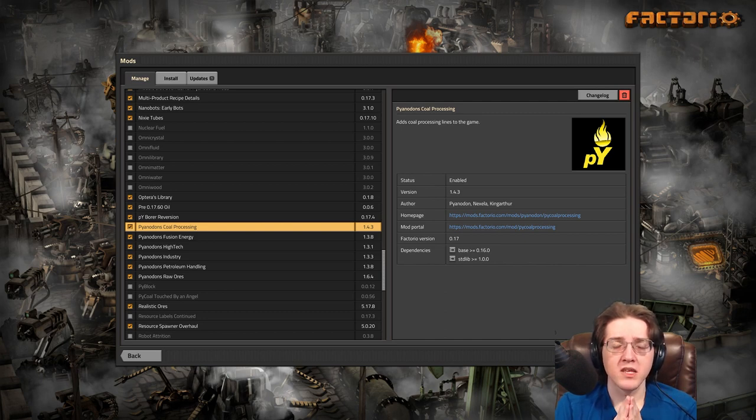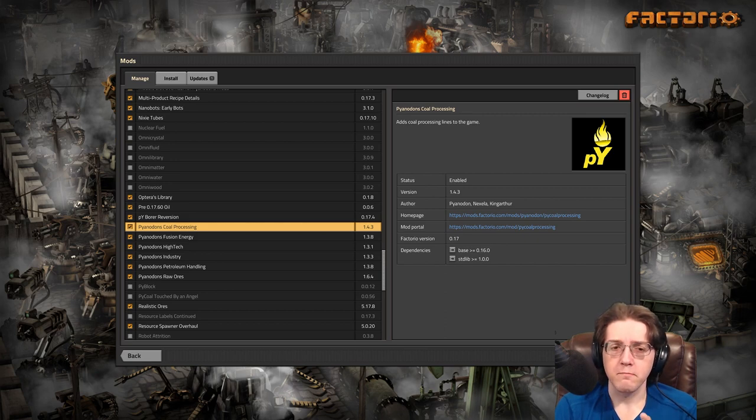Pi coal processing is the basis of this mod pack. It is what will change and extend a lot of vanilla. It is what will give you access to new foundries, new factories, etc. And it will also change red science, green science, and blue science for you. It will add some various biotic processing. It's a little bit of a mix of just about everything else that's included in this mod pack. And also, everything else in this mod pack extends upon Pi coal processing.